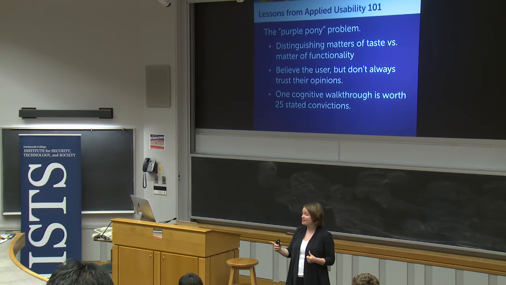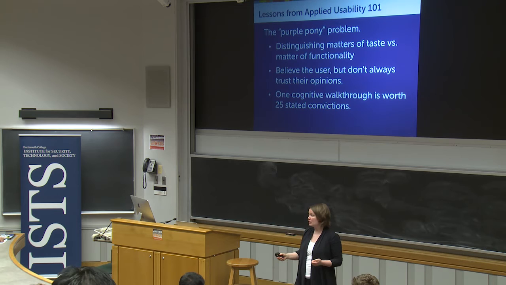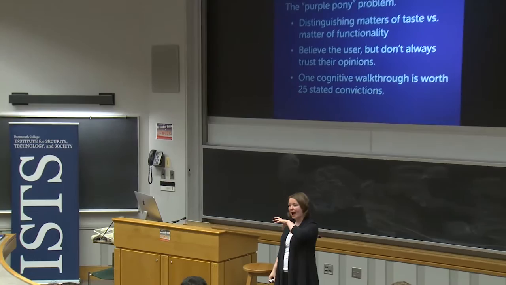The ironic part is I was talking to a Tor developer who was working basically solo on trying to improve a particular part of the Tor ecosystem's interface, and she said, oh, I actually really like purple ponies. And I put them all in my interface. And I was like, that is awesome. So the point here is that it's hard for you as a tool developer to distinguish actual meaningful feedback from users versus the opinions that they might have.